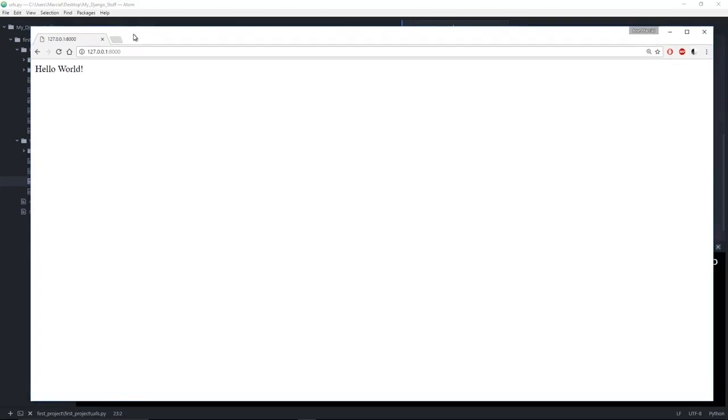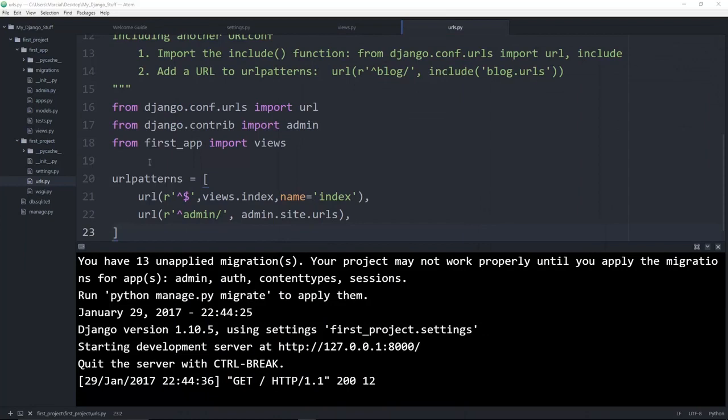All right, so we just created our first Django application, very simple hello world, but we were able to create that application, create that view, and actually map it to the URL in the urls.py file. Okay, so coming up next, we're going to discuss a lot more about urls.py, a little more about URL mapping, and some other ways to do it that are going to be a little more efficient and a little better.